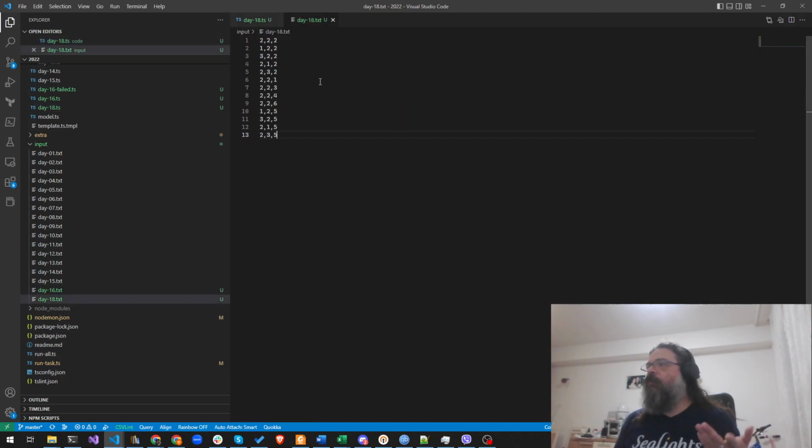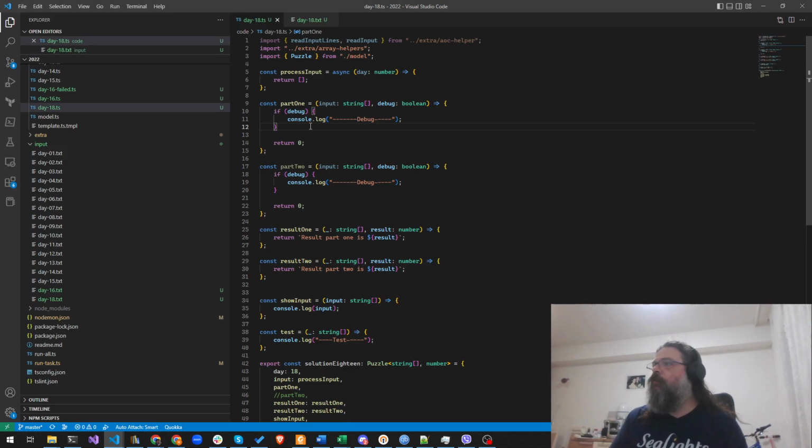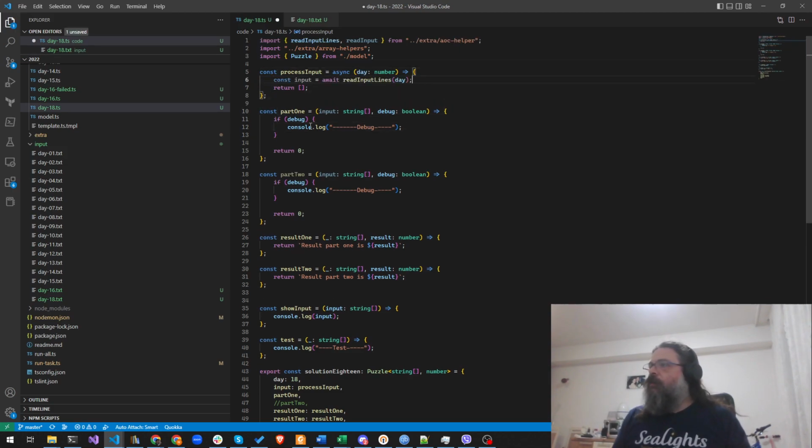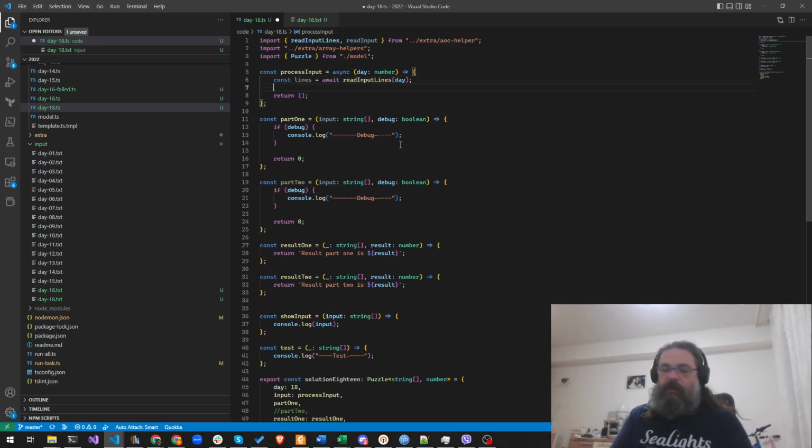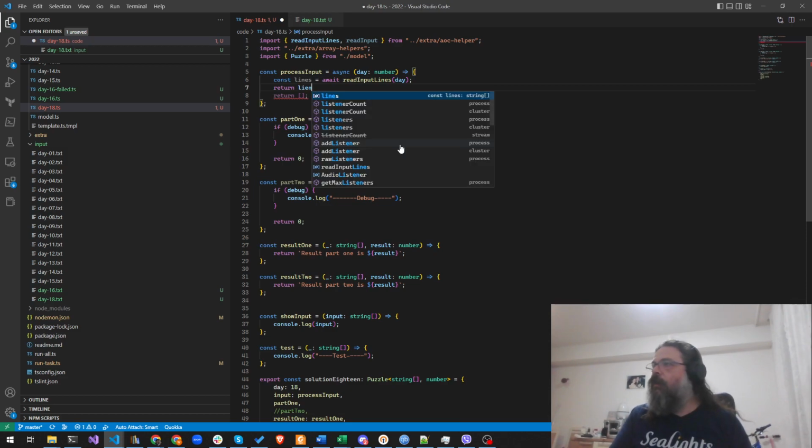Parsing the input seems relatively straightforward. We are just given 3 positive numbers. So we can just say, read the lines, and then return lines.map.